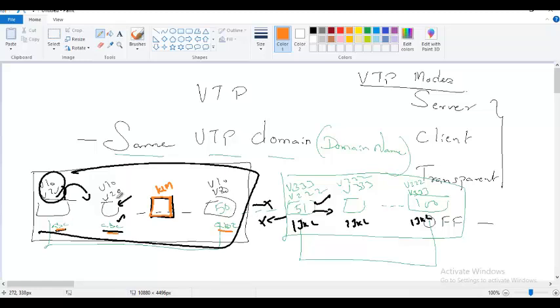If it doesn't receive it, how will it give it to the other switch? Not possible. So you cannot do this. You cannot have a different domain switch in the middle. Why? The propagation won't happen.